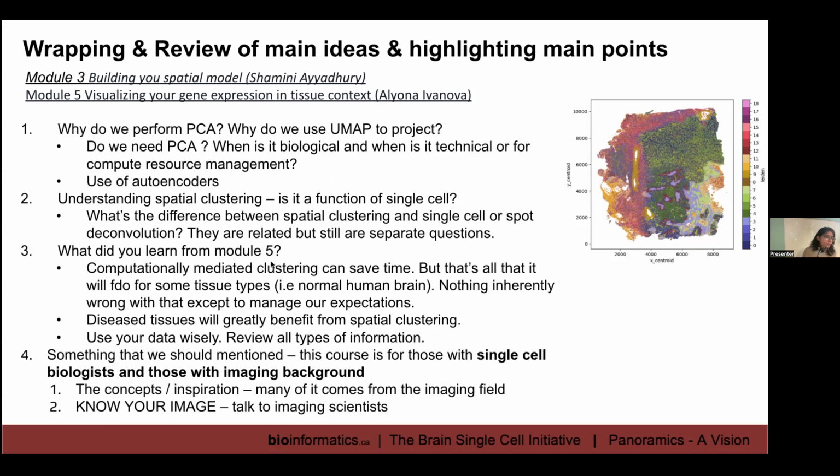And then for module 5, that was the process that Alyona took you through. For any kind of analysis where you have to discover something, both me and Alyona are working on discovery approaches on our tissues. So for us, it is also important that we don't over-discover. Sometimes you see a cell type and many papers will say, oh, that's a rare cell type, but maybe it's just something that we want to see. So we don't want to hallucinate, like how AI or ChatGPT can hallucinate sometimes.